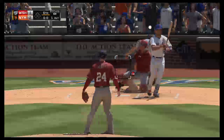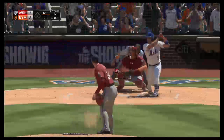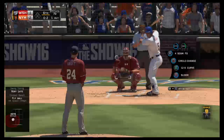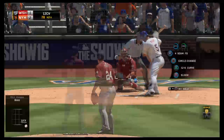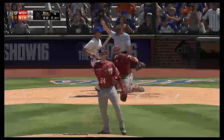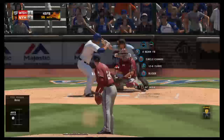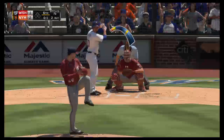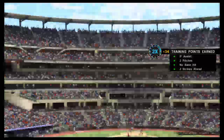Swing and a ball chopped foul right at home plate. 2 runs on 2 hits, and no errors on the Mets line score so far. And a good 0-2 pitch there, but Wright able to lay off to make it a ball and 2 strikes. Now a swing and a miss, strike 3, as Wright is gone for out number 2. Now batting, second baseman Neil Walker. He started to go around, but it's a called strike. 0-1. Hit slowly back to the mound. Throw on to first gets him, and the side is retired.